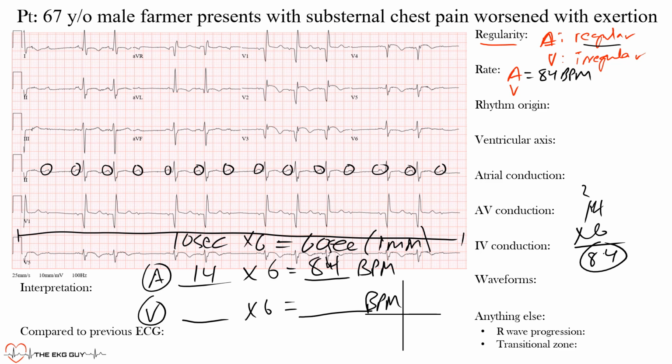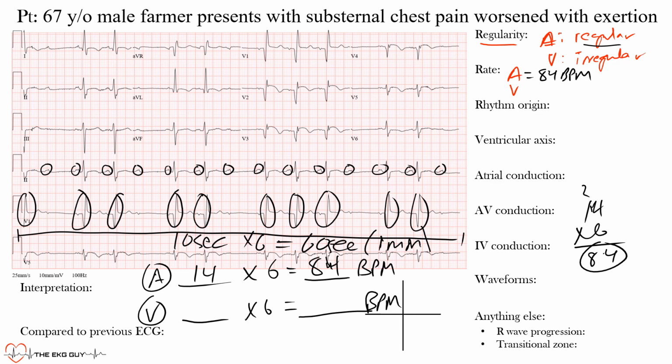Okay, then we have a ventricular rate, and we'll count out these QRS complexes. So here's 1, 2, 3, 4, 5, 6, 7, 8, 9, 10. Okay, so 10, and 10 times 6 is 60 beats per minute. So an average rate of 60 beats per minute. Remember, the machine will give you the rate, and what they calculated was 62 beats per minute for the ventricular rate. So quite close. Okay, a good estimate.